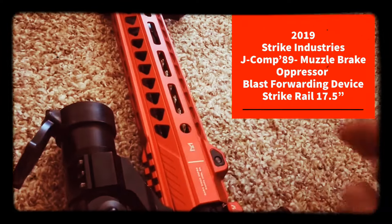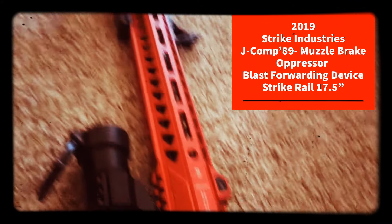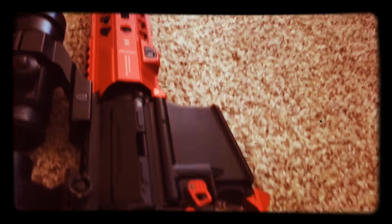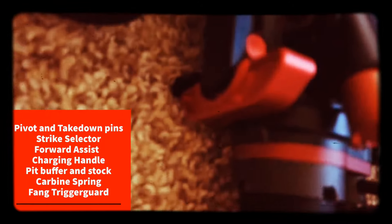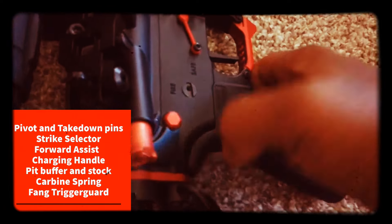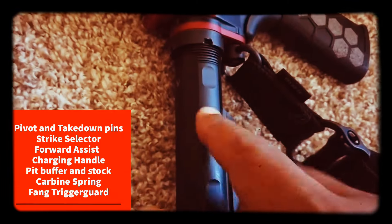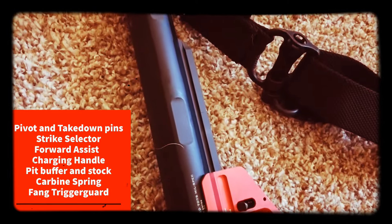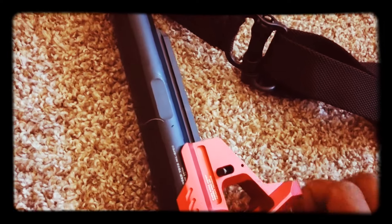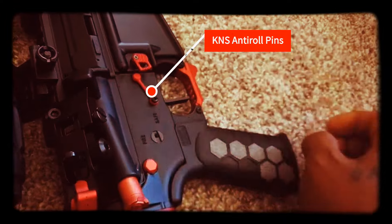It does serve both purposes. I had my single point up front — I don't like to use those but they're there. I actually put a single point towards the front but had to remove it when I started messing with that behemoth up there. Pretty standard here — a lot of Strike stuff: takedown pins, charging handle, buffer tube and spring, and that minimal stock. It's nice, got a little grip, but catch it wrong and it will bite.